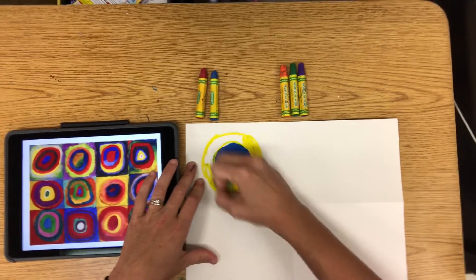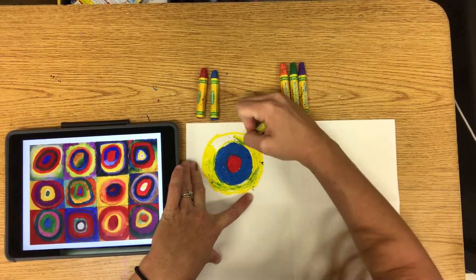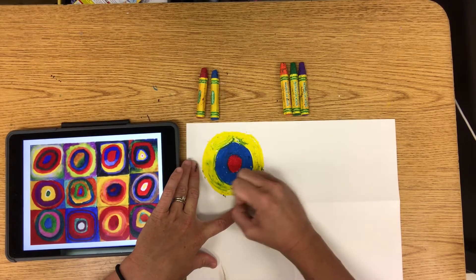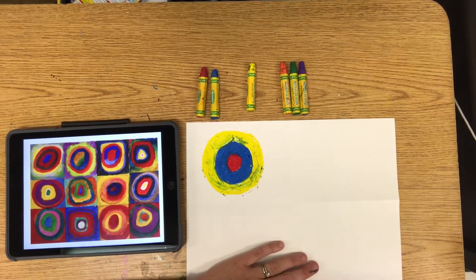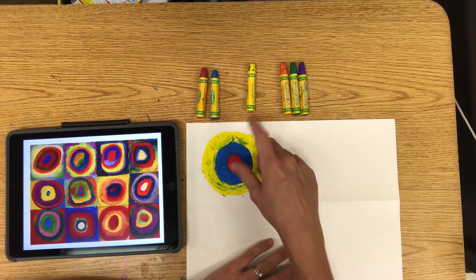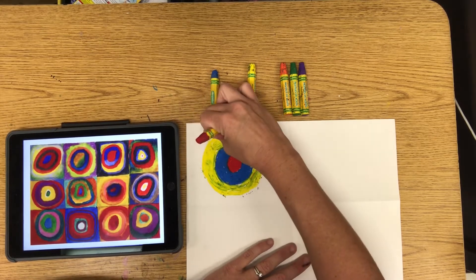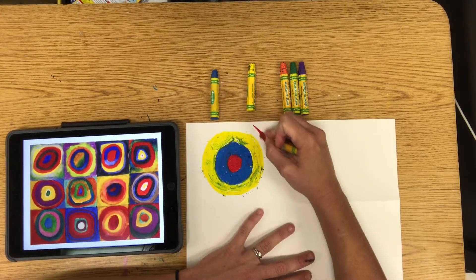I really enjoy using oil pastels — if you have any time you should go try to pick some up because they are my favorite material to use. With oil pastels they tend to be a little messy and I like that, so I have a little bit of blue showing up in my yellow and I think that looks really cool. I like my artwork to look messy. I still have some more room — you can follow along with me or you can create your own using different colors. I'm going to use red again and continue like a pattern: red, blue, and yellow again. But if you want, you can change it up.